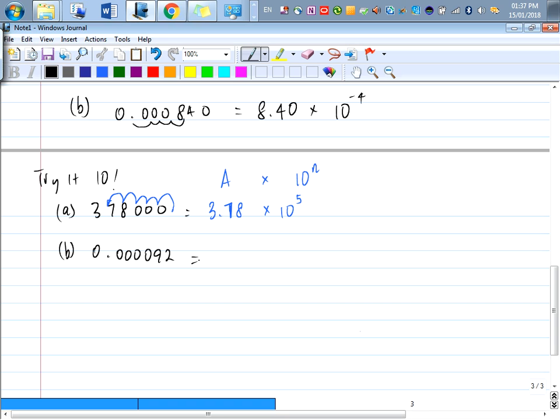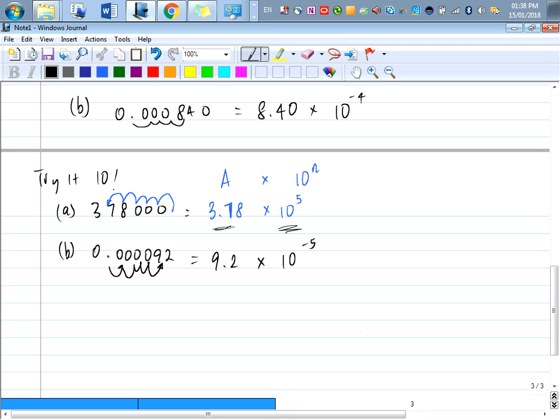Now for part B, 0.000092. Okay. So the easier part is always to write down the first number. So if you notice, I always write down the number first, followed by the 10 to the whatever power. And that is the standard way of writing it. Okay, so make sure you leave your answer in this way. So this will obviously be 9.2. That's the easy part. Okay, times 10 to the power of -5. Let me check. 1, 2, 3, 4, 5. Okay, then it's -5. Easy or not? So easy, right? Nobody should get this kind of questions wrong.